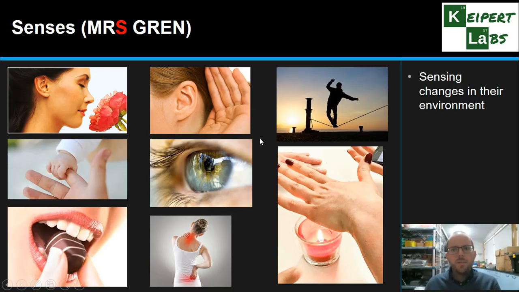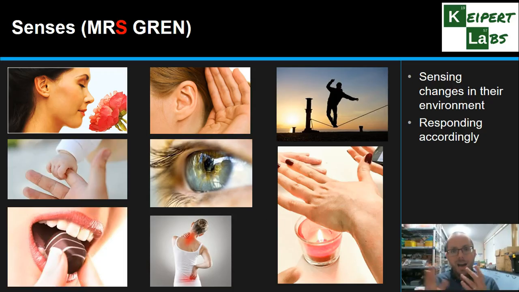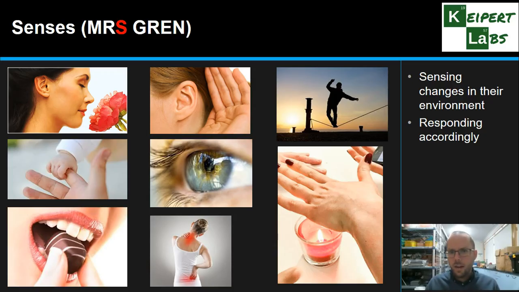Senses. That is the ability for a living thing to sense changes in their environment and then respond accordingly. For human beings, there are the five obvious senses: smell, touch, taste, hearing, and sight. But you actually have about 20-odd different senses — the sense of pain, a sense of balance, the ability to sense heat, a sense of which way is up (especially useful if you've been dumped by a wave in the ocean), senses for knowing where parts of your body are, and senses for internal things like hunger and thirst. It's the idea of taking in information about the environment — either outside or inside the body — and then responding in some way.